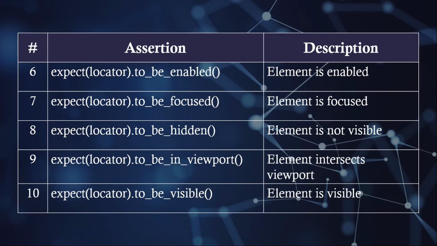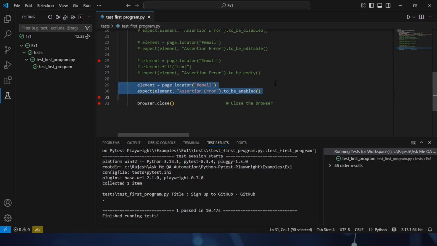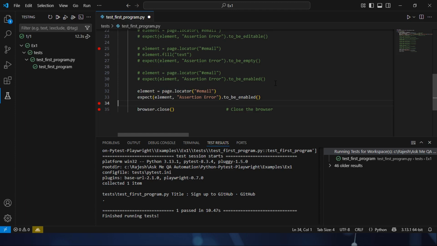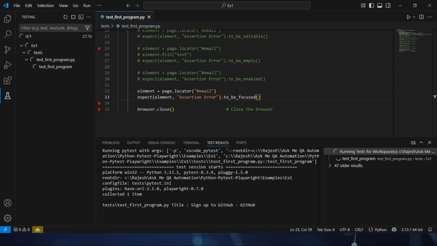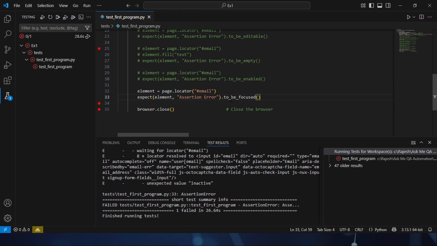So the next one is to be focused. This will verify whether the focus is on the element or not. Since the focus is not in that element, it is failed.